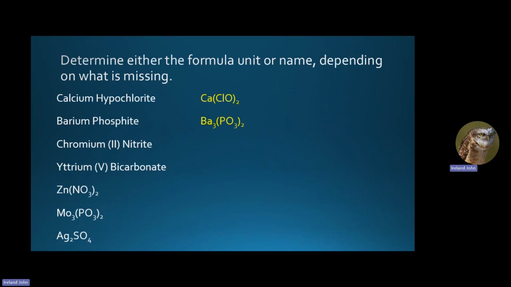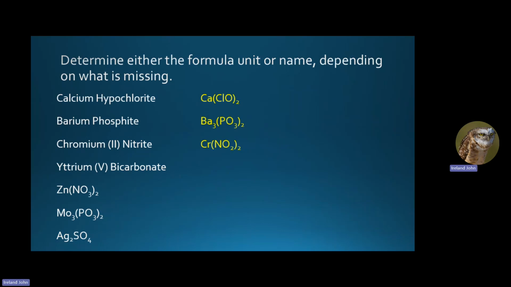What's the charge on the chromium here? +2, right? It's a type 2 ion. Tells you a charge right after it. Chromium 2 means it's +2. So we're going to need 2 nitrites for 1 chromium. And again, remember, if you need more than one of a polyatomic, you got to put it in parentheses and put the number you want in subscript after it.